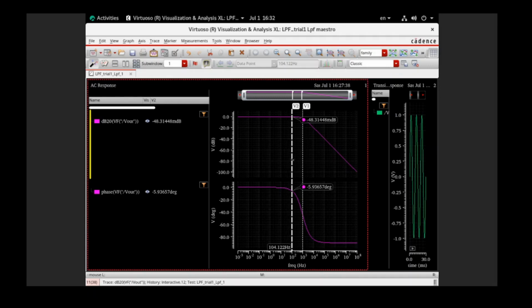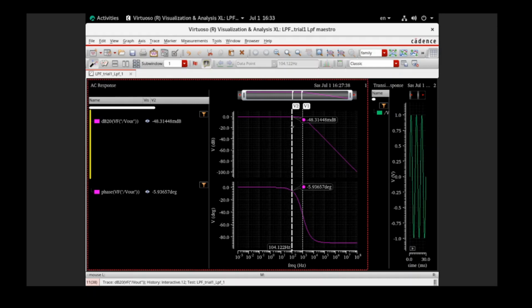Okay, we can see that the ratio between the output amplitude and the input amplitude in dB will be roughly like minus 48 milli dB, which is really close to 0 dB. So we can say it's 0 dB. So we can somehow approximate that the amplitude of the output will be approximately the amplitude of the input.